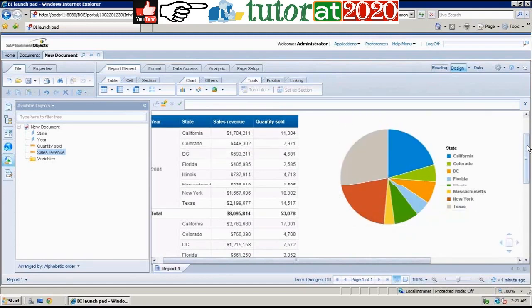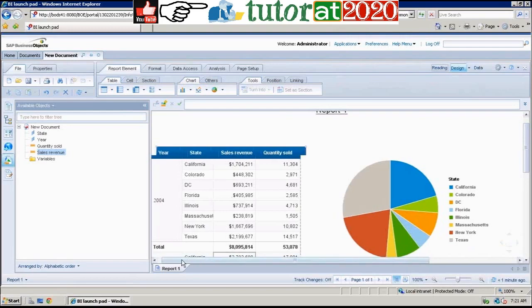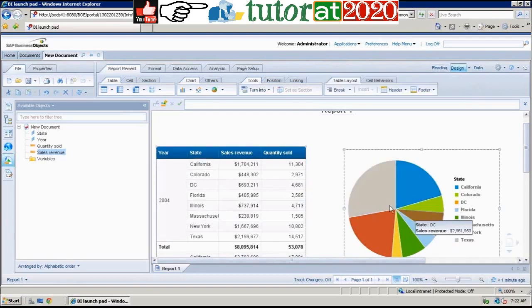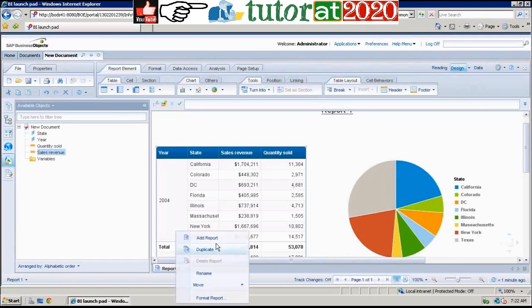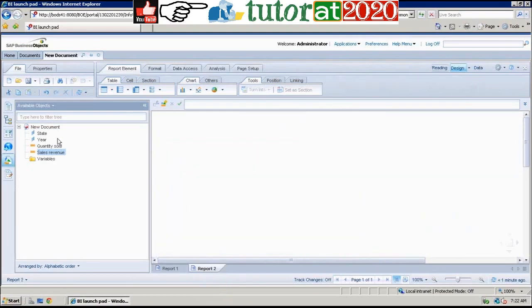But my requirement here is that I want to see the pie chart year-wise. Okay, in that case, the break will not work. If you apply the break, the break option is specific to this block only. So the break is not considering this pie chart, right? Okay, so in that case, we'll go for another option to display that kind of report.